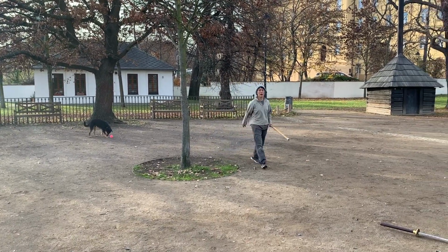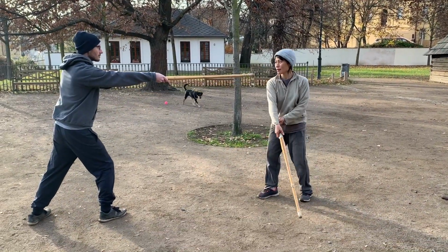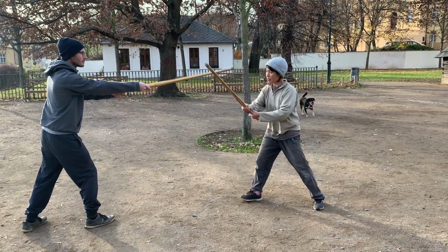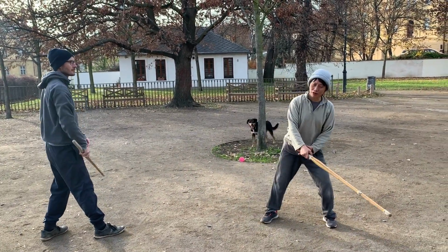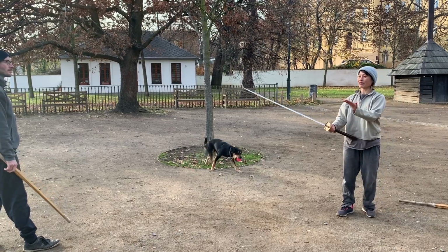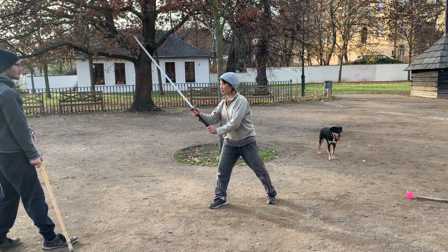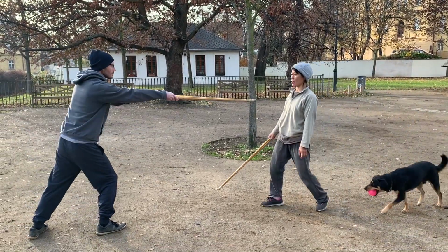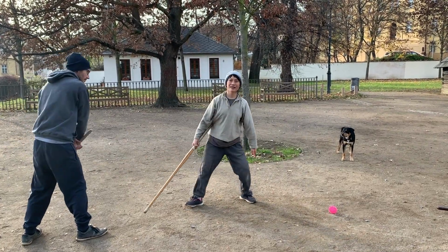Okay? When you have a partner, this is what it's going to look like. So for example, he's stabbing me, he's jabbing. This is deflect, strike, right? 1, 2. Or, that's a high target, low target also works. But what you want to do is use the body. It's not just a sword, because when you have a sword in your hand, sometimes people get too obsessed with, oh, I have a sword in my hand. But here you see this is the deflection edge, this is deflect, this is a strike, right? So again, he's jabbing me, striking, deflect, strike, right? Low target, deflect, strike. Okay?